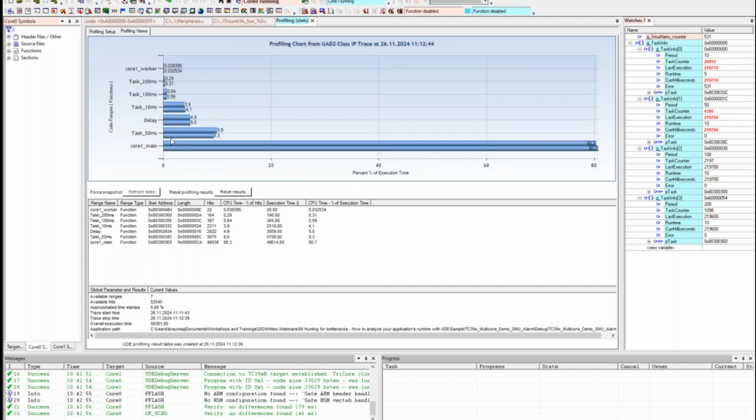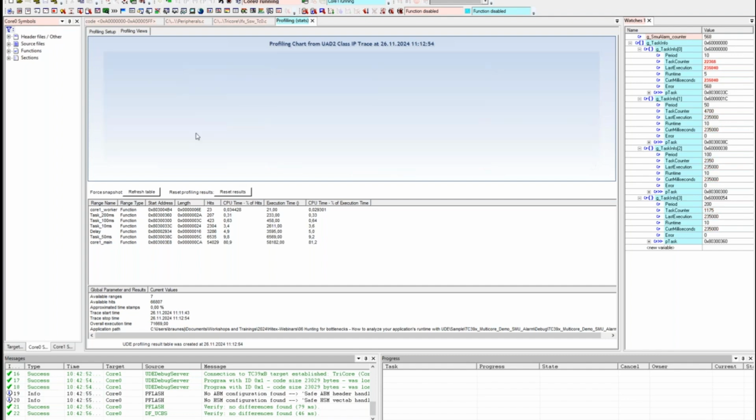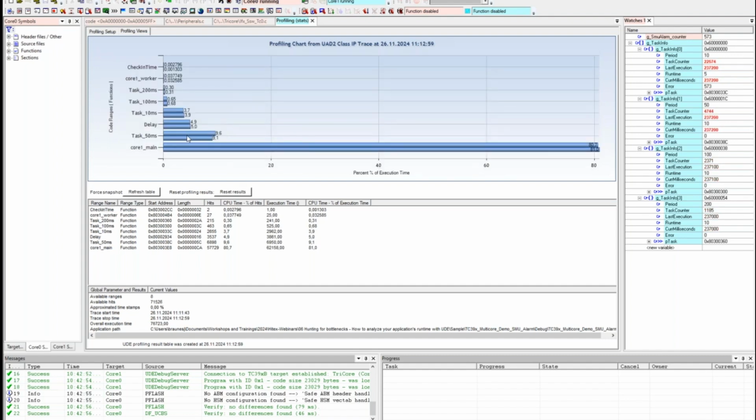So it seems that we have a relatively large impact on the CPU time by the 50 millisecond task, and here it could lie the problem that we have seen with the 10 millisecond task.